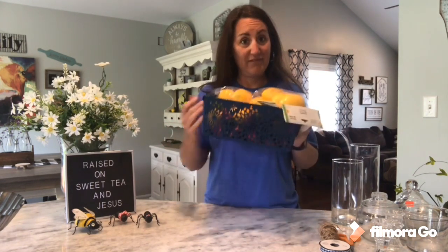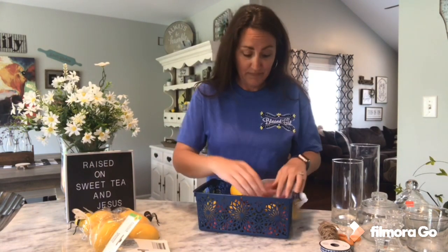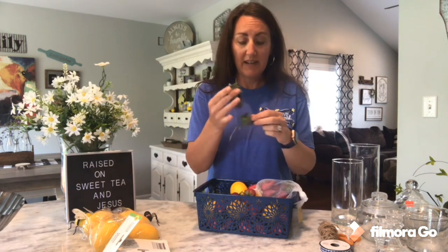I am ready for warmth and sunshine and just family time. I'm ready for family cookouts and summer parties, and so that's what we're doing today. I have a little tote from Dollar Tree full of lemons that I've already hauled. I have tons of strawberries from Hobby Lobby and some blackberries from Hobby Lobby. This is all stuff just sitting around my house that I want to play with, give you some ideas, and just have a little fun this afternoon. So let's do it.